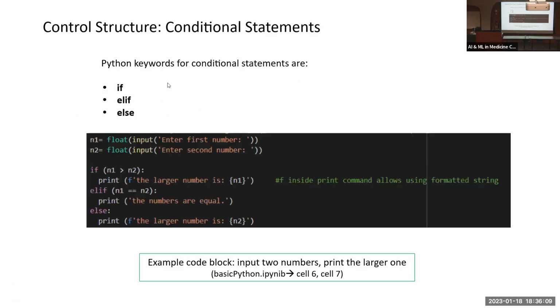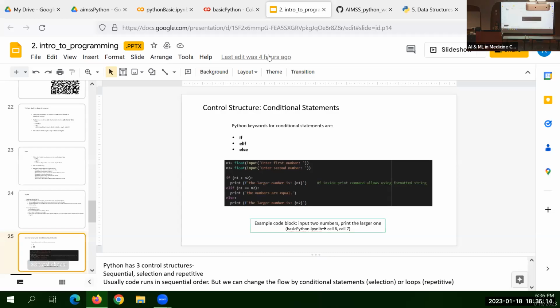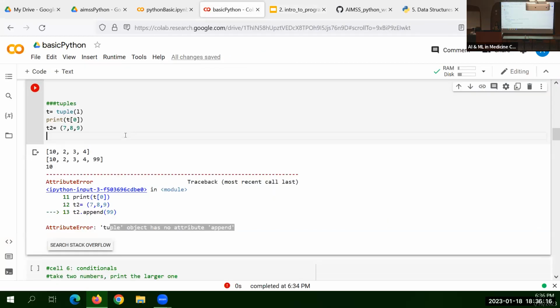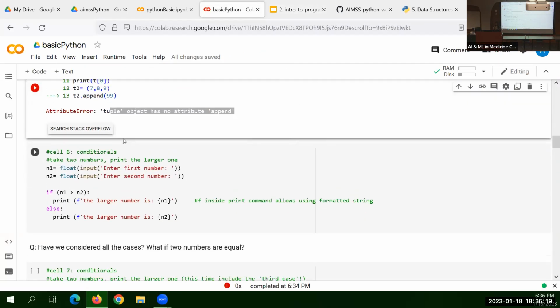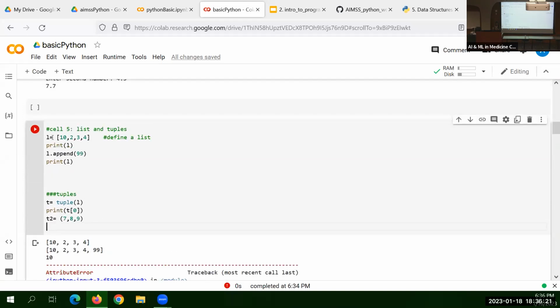And the next thing we are going to look at is control structures. What is a control structure? Again, let's look at our code. Whenever I write lines after lines in a Python editor, what does it do? It executes the first line, so it defines this list. Then it goes to the very next line and prints that list. Then it goes to the next line and appends something. So my control is totally sequential. Each line is executed one after another.